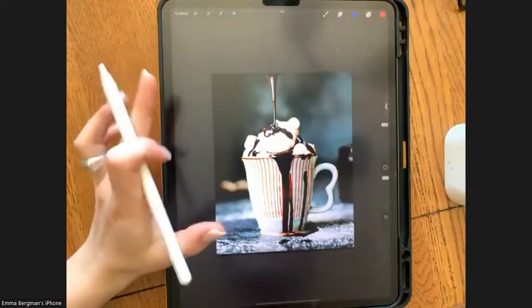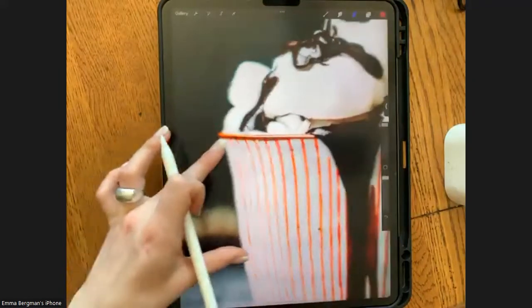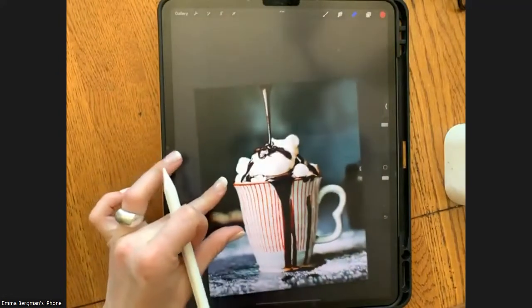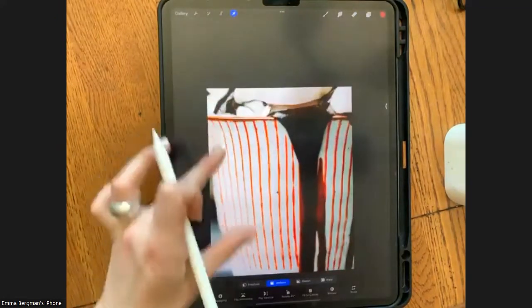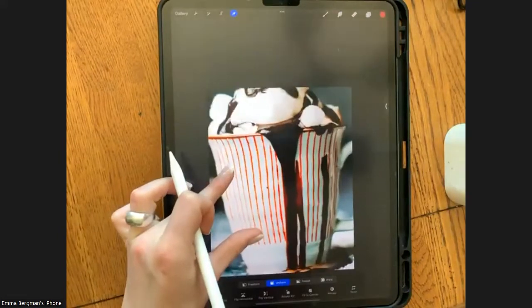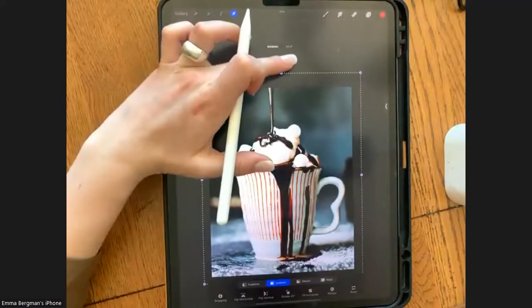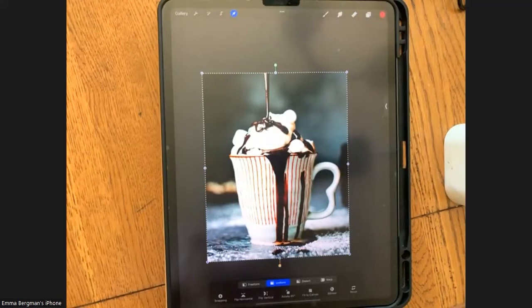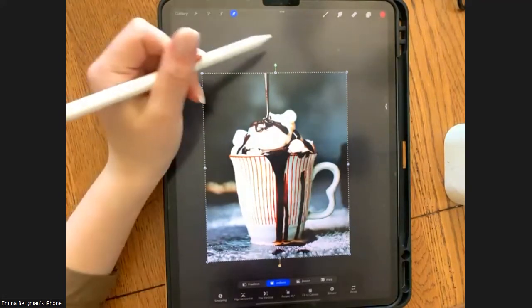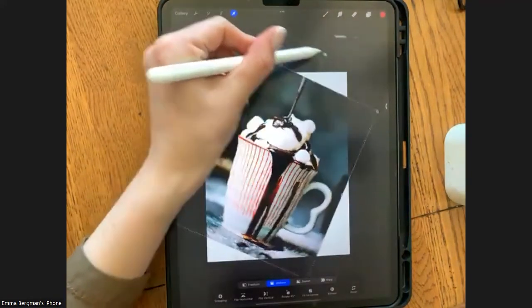But right now on my screen, if you guys can see, I don't have anything selected. So if I'm pinching my screen, I'm just zooming into my canvas. But if I have this blue arrow selected, I'm zooming in, but it's cropping it on my canvas. The problem is, when I've got the arrow blue, I can make the canvas bigger or smaller, but the picture on top of it is askew. I don't know how to grab a picture versus a canvas. If you want to grab the picture, that's where you click on the arrow. And you can rotate the picture too. If you click on this green dial at the top, you can rotate it as well.